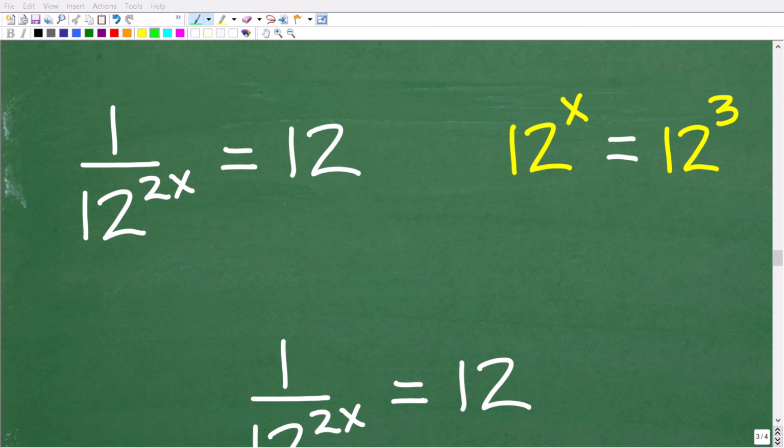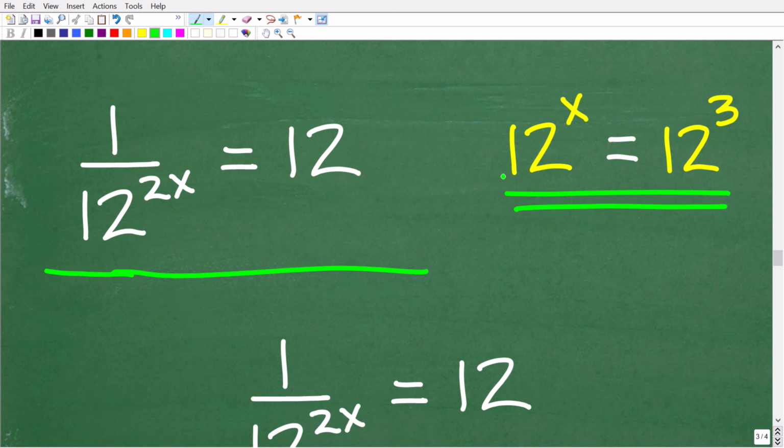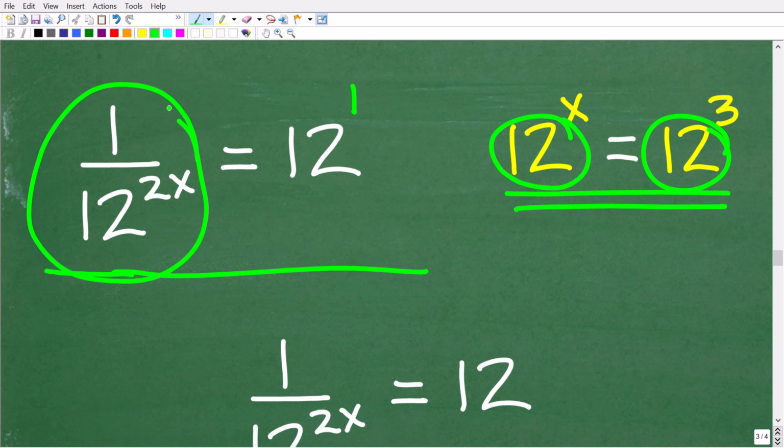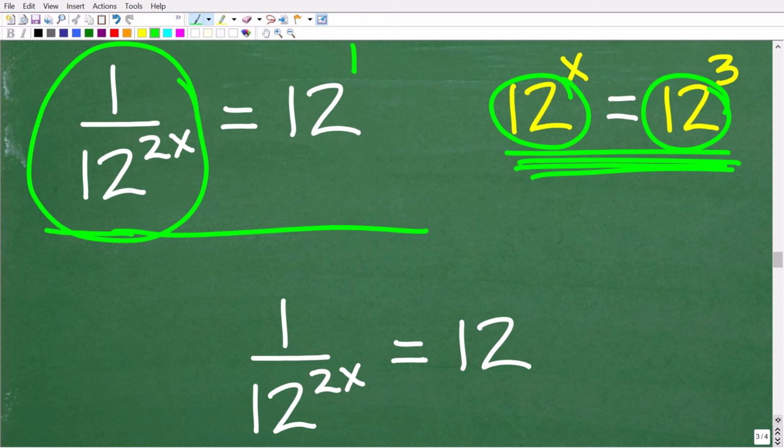All right, so back to our problem. And again, what we're trying to do is get this equation to look more like this, right? So we're trying to write these powers such that they both have a base of 12. Okay, so the right-hand side of the equation already has a base of 12, but this is really 12 to the 1st power. So what I want to do is use the properties of powers and exponents, and of course this property I just went over, to rewrite this expression so it's more like this, because this is going to be the key to solving this equation. All right, so let's see if we can figure this out.